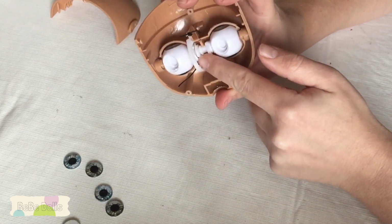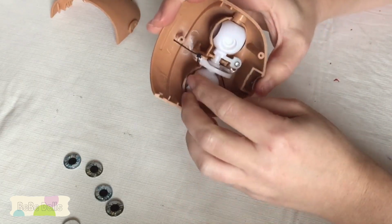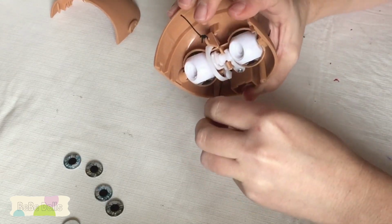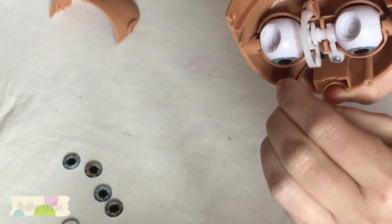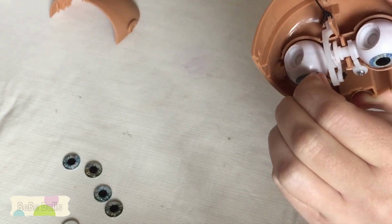So it's this part right here. There's this little wheel that occasionally doesn't hit on that. It slips off of it. I don't know if you can see it. So look right there at that little lever. It's slipping off of the part where it's supposed to catch to turn it.